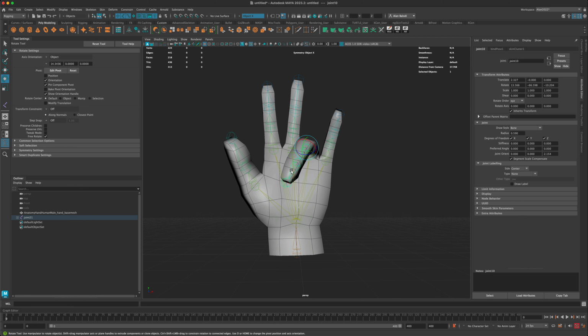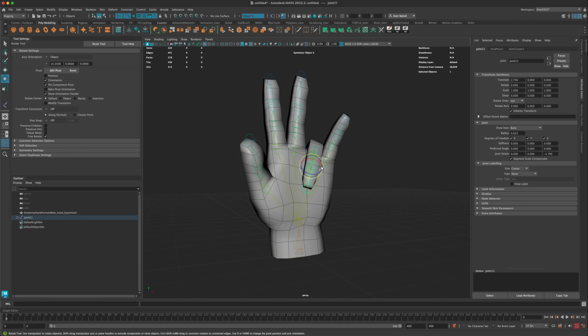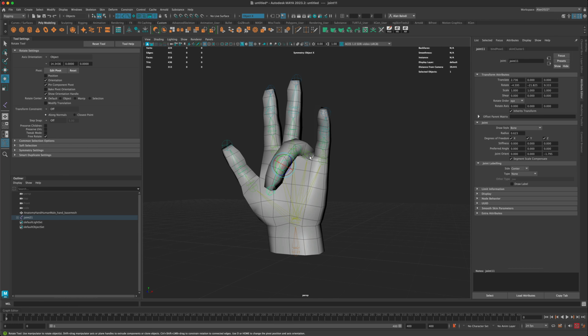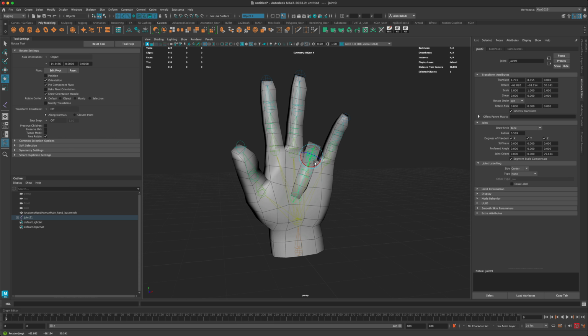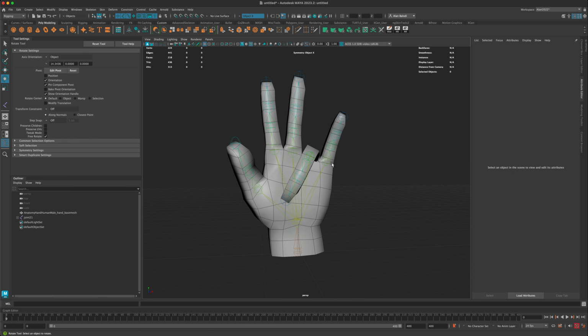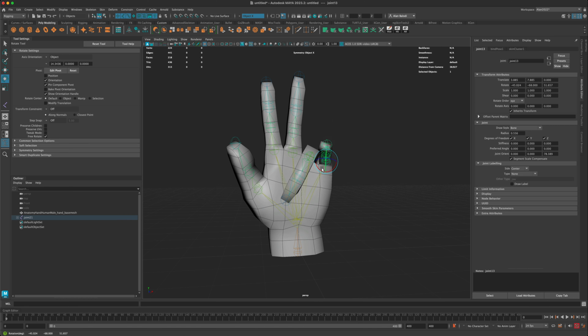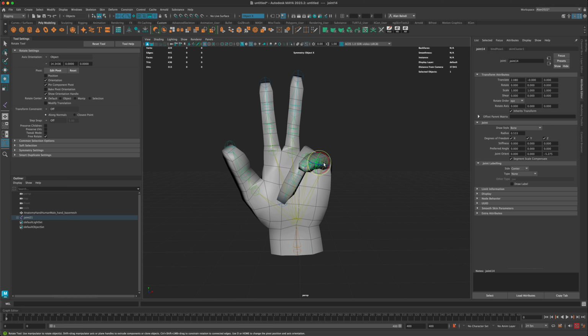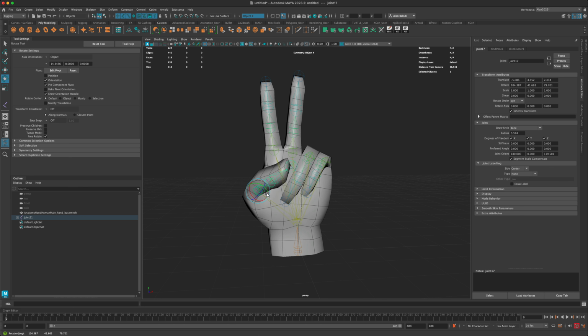Alright, so we could bend this a little bit too. Now I'm trying to do this fast, but obviously if you take your time, you can make it look really nice. So then we're gonna bend this in.